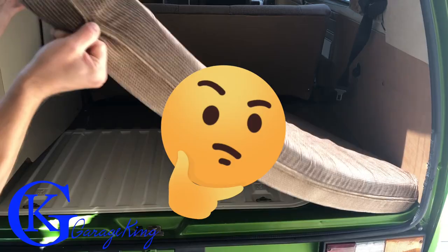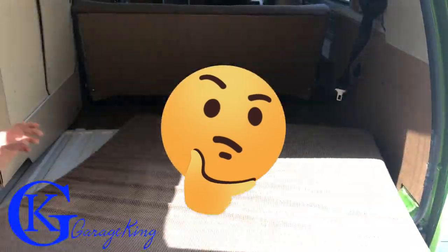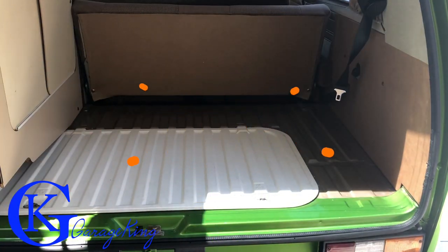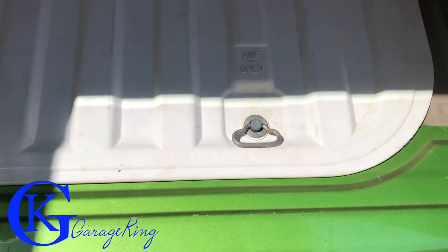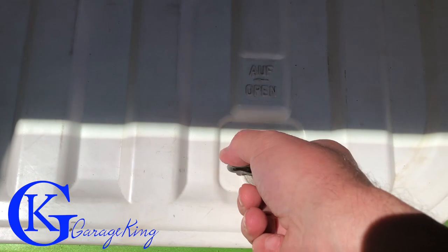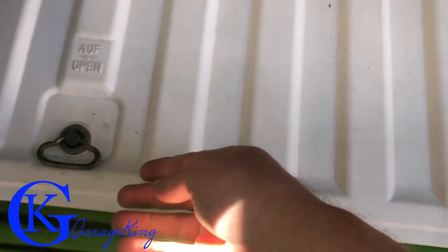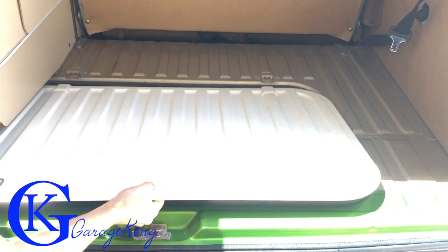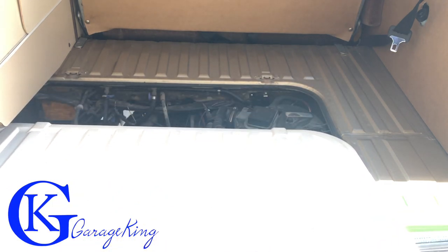So how do we get to the engine? First things first, we got to take off this cushion. By the way, these aren't the original cushions from my '86, so they're still in great shape — VW did a really good job on quality. Now once the cushion is off, you're going to have two little locks, so you're just going to turn them counterclockwise. There's one, and let's go over here and do the other one.